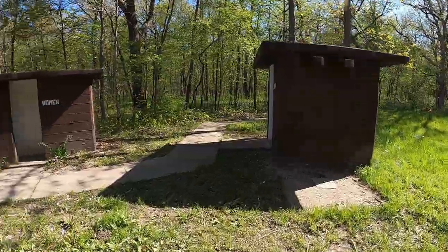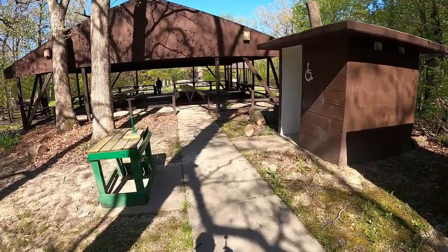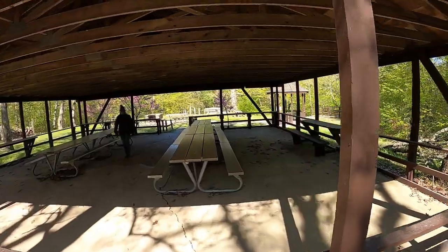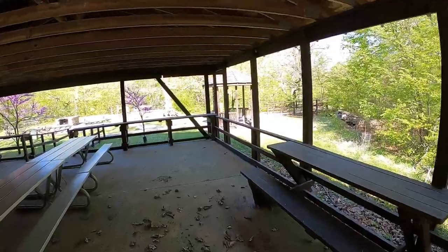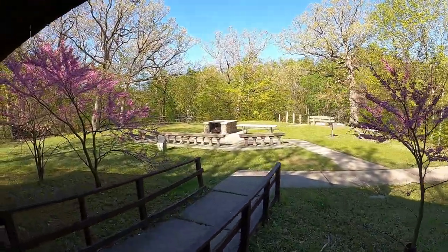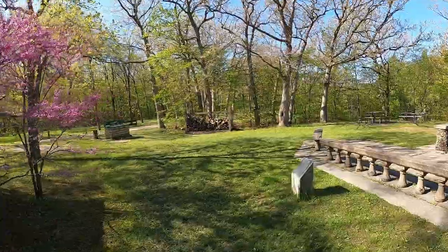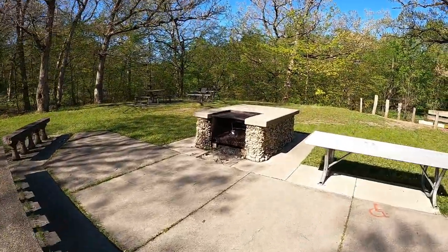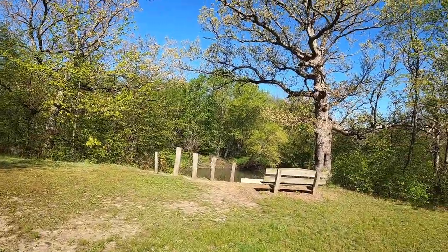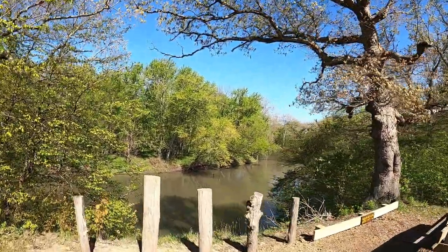It's a nice place to come hike even if you're not looking for mushrooms. A real nice shelter here in Pontiac, Illinois. They have wood stacked up that you could use for building a fire in this fireplace to cook on, or you could probably bring coal. Right next to the Vermillion River. Nice lookout here. Water's up pretty high so it's muddy.